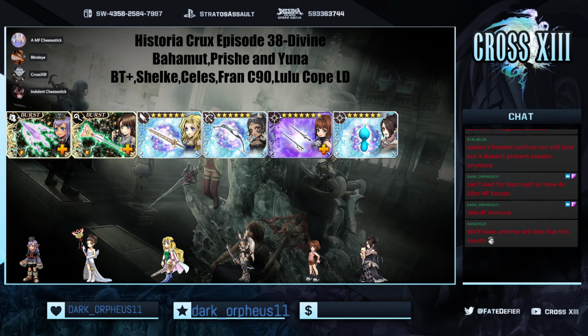So in order, how would you list these characters? My list right now is Frisch, Yuna, and then probably Shelke third. After that it's Celeste, then Fran, and then Lulu. That's probably agreeable. Oh wait, you mean the skill recovery orb? Okay, my bad. It'll come. I think that's King's. Oh yeah, the behemoth? It has no HP. Well, no, it has HP, but you could cheese it.